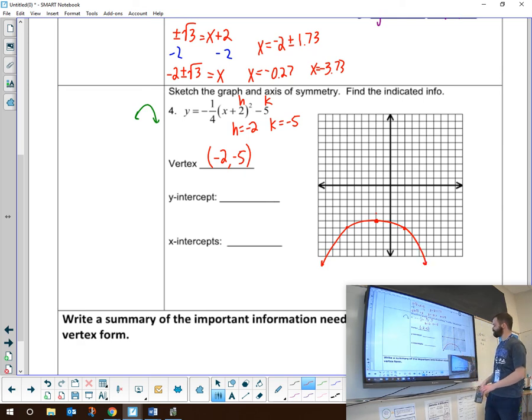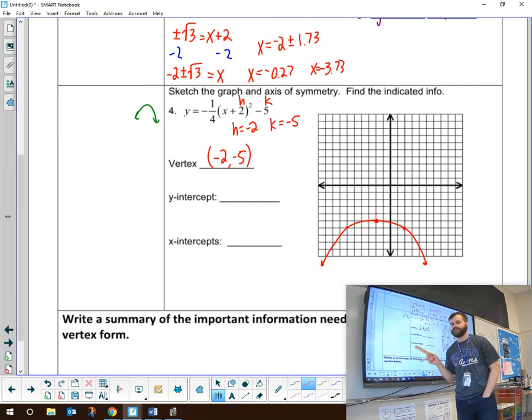So if you have a fraction, we still count out the same way, okay? And this video is running long, so I'm not going to do the x and y intercepts on this one. You can do that on your calculator. If you have any questions about that, be sure to let me know. But just think about vertex, axis of symmetry, compression, stretch, all of that, and I'll be around to help you on your homework, okay?